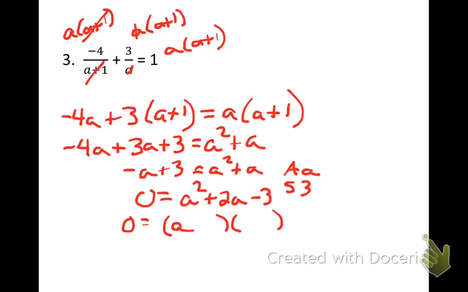A squared would be a and a. Factors of 3 are going to just be 3 and 1. You need the bigger one to be positive because you're a positive sign, so plus minus. So what would a equal? From this first one it would be -3, and from the second one it would be 1. Again, put it back in. Does anything give you 0? Well, 1 plus 1 does not, and -3 does not, so you would be okay there.